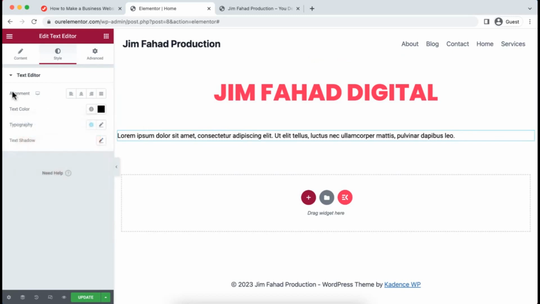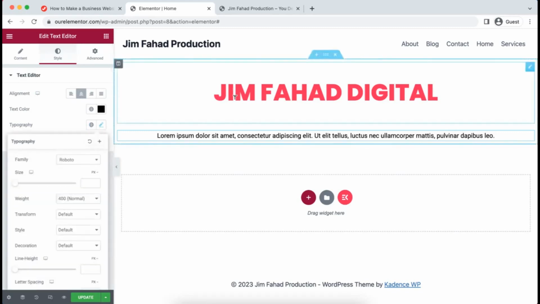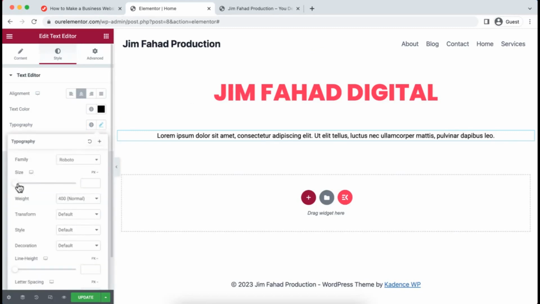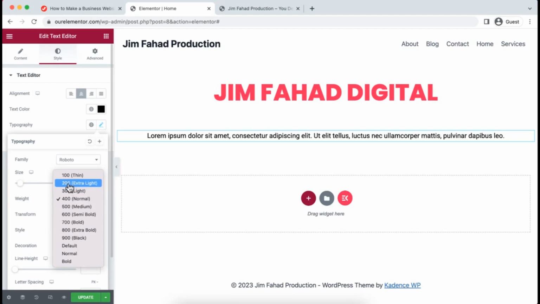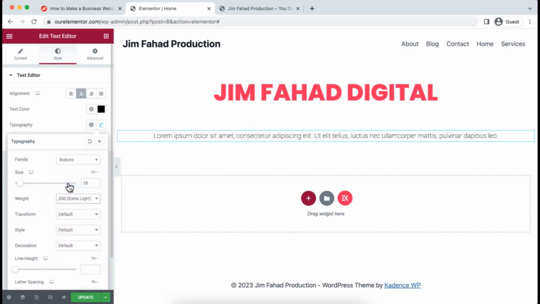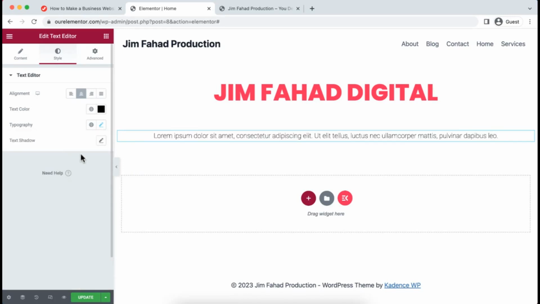And then if you want, you can change the alignment to centered. Also, you can play with its typography, similar like the heading. So from here, you can also increase its size or decrease its size like this. You can play with its width. Like I just want to make it really thin, so I'm selecting 200 like this. So you see it's super fun.